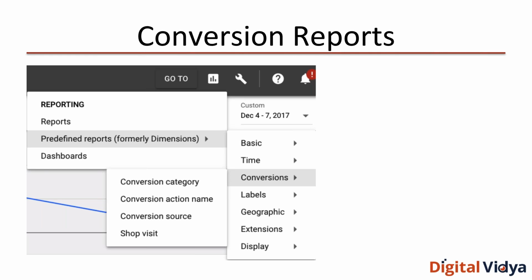Remember the option for ad scheduling? What is ad scheduling about? You can decide what time of the day you want your ads to run, or what days of the week you want your ads to run. So let's say I run this time report for hour of the day, and I find that I'm getting the maximum number of productive clicks during evening times between 6 p.m. to 12 midnight, and hardly any clicks from the initial part of the day. Maybe I can use that insight to schedule my ads to run between those times.